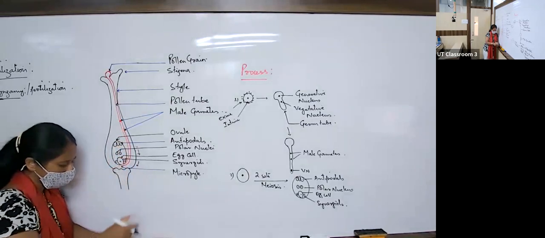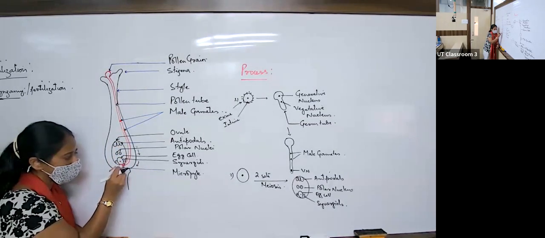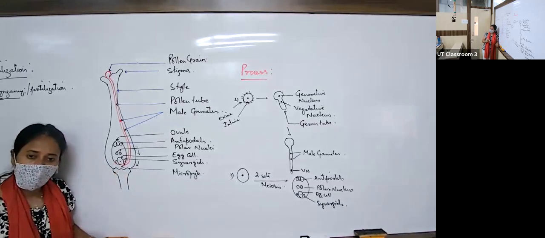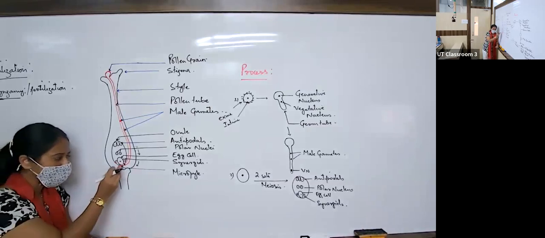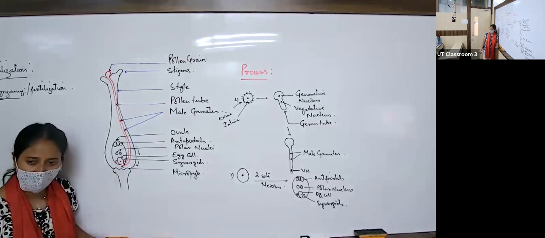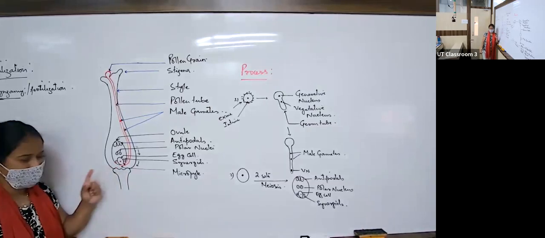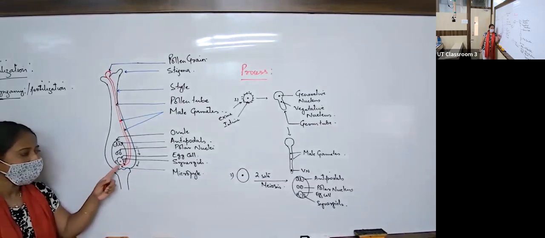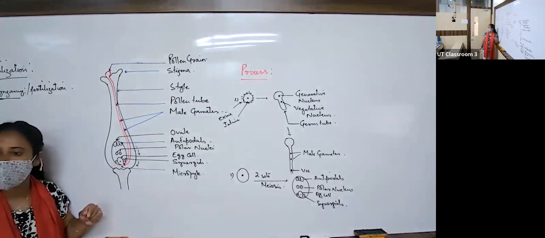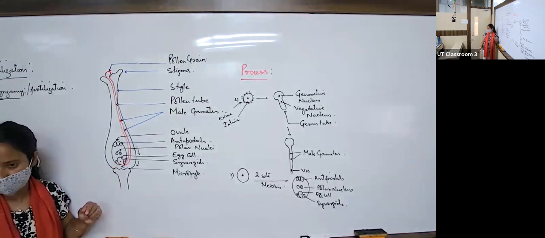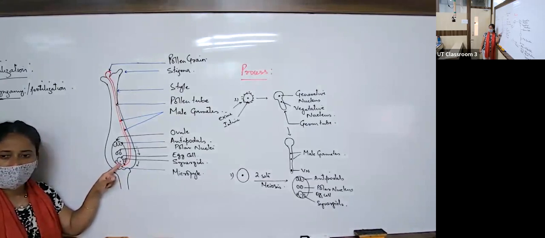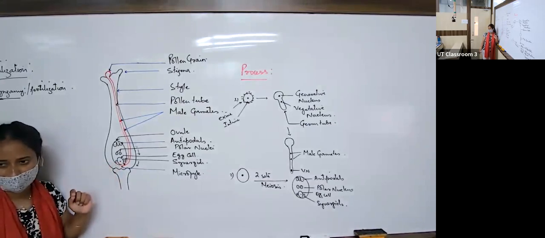And when it comes down here, this male gamete is going to meet which female gamete first? At first, this male gamete is going to come in contact with which female gamete? The egg cell. Because the egg cell is the potential gamete on top of that. It is very close to the micropyle, very close to the opening of the pollen tube. So this male gamete now starts fusing with the egg cell.